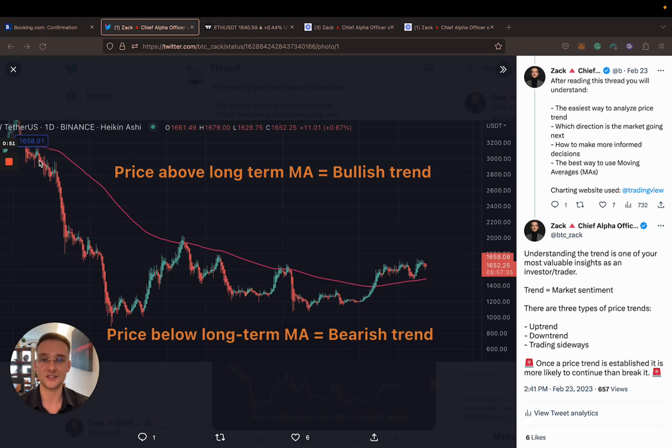Whenever the price is riding below this line, it's signifying that the price is in a downtrend and is likely to make lower lows. Whenever the price goes above and is riding above the long-term moving average, the price has entered an uptrend. This means that the price is more likely to make higher highs from now on because it has entered a bullish trend. This can be as simple as that.